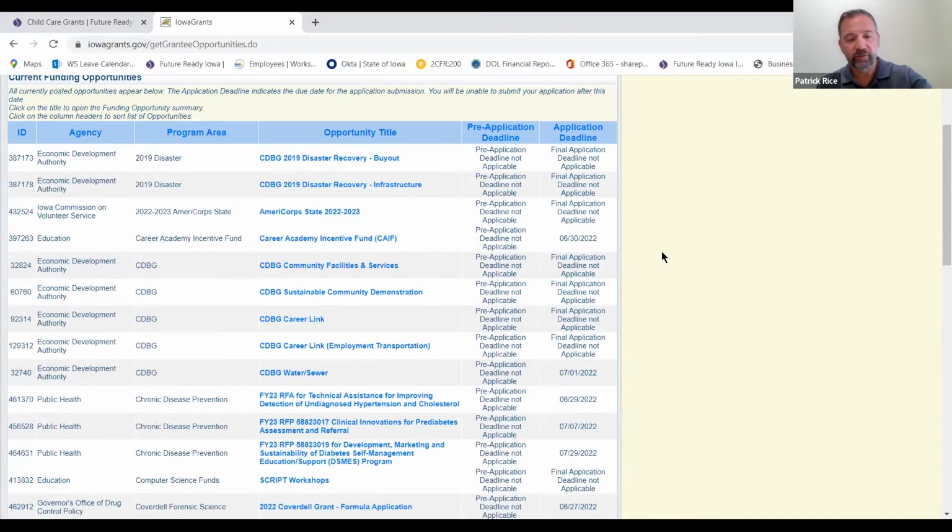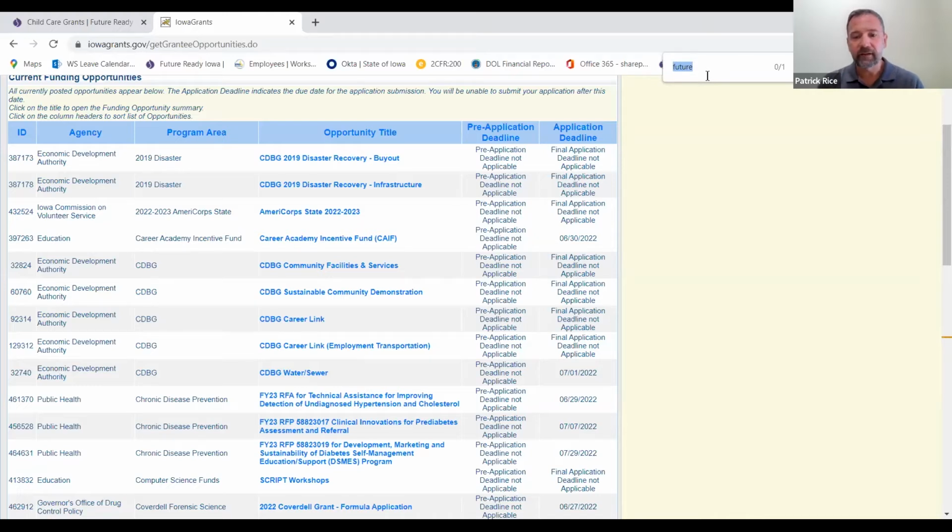The easiest way, again, is to use the Control F option, and you can see that the little find screen popped up. You can type in Future Ready Iowa. You can type in childcare, like Brian said, but make sure that if you do type in childcare, those are two separate words, and also realize that that's going to look for every single grant that has something to do with child or with care in there.